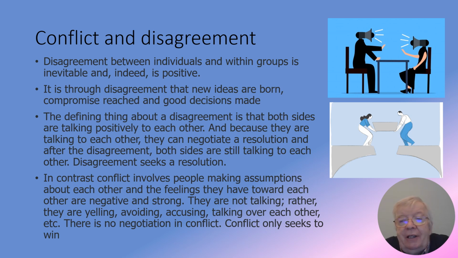Conflict, on the other hand, doesn't involve dialogue. It doesn't involve communication. People make assumptions. They define the other person as bad or evil or having other negative characteristics. Their feelings towards the other people are negative and strongly felt. And they compete for the airspace. They compete to talk, not to listen, and they compete by talking loudly, talking over each other, yelling, making accusations, and so on. There's no negotiation in conflict. Whereas disagreement seeks a resolution that works for everybody, conflict only seeks to win. And in that context, conflict is destructive.